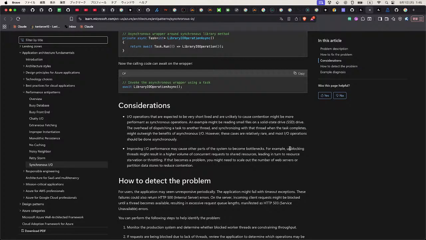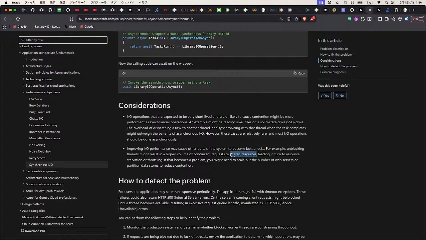So in this example, if you use the asynchronous I/O, it causes a high volume of concurrent requests, leading in turn to resource starvation or throttling. In this case, what is a resource?